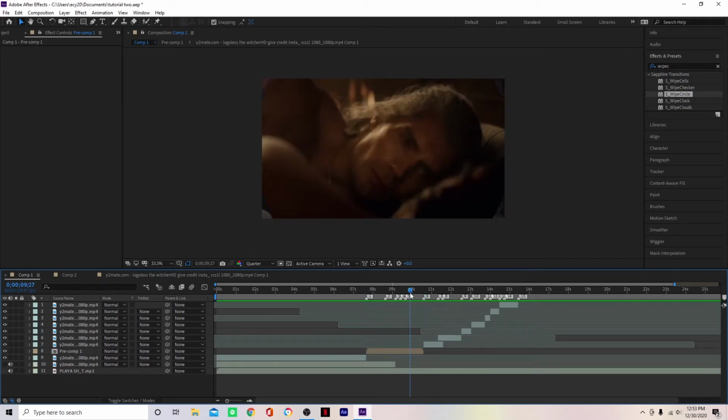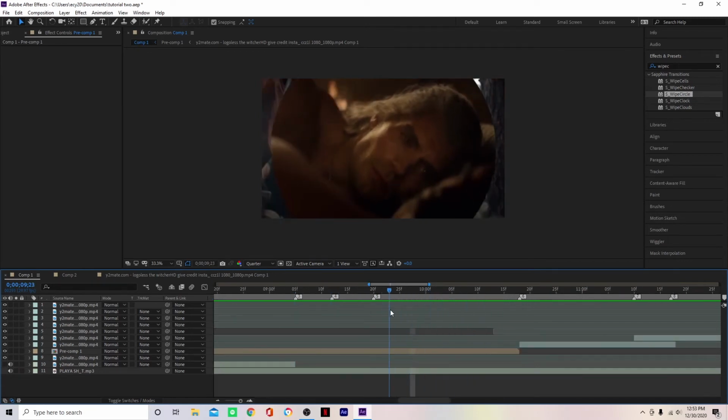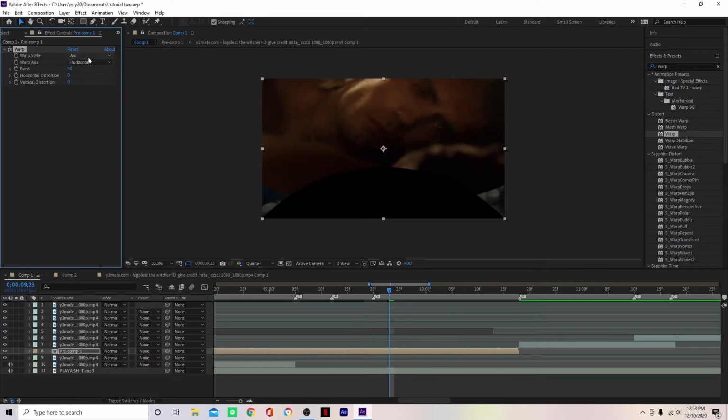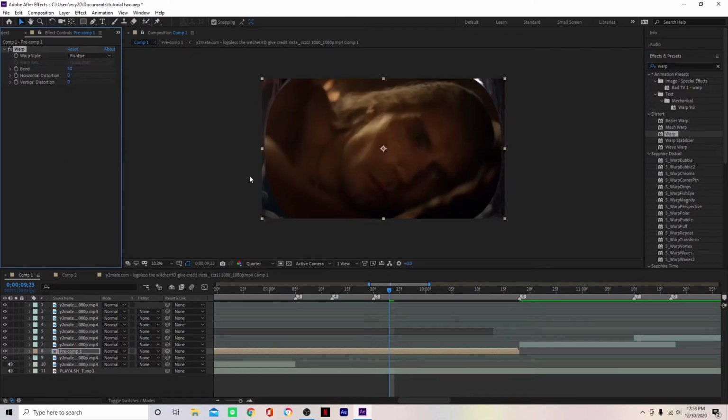Okay, so the way I did that little in and out thing is by using the warp effect. This one also comes with After Effects. You don't want arc, you want fisheye. And this is the funniest thing to me. Every time I use fisheye and I just select it, that's just hilarious to me every time. And I've been doing this transition, I think, for 2 years, and it still makes me laugh every single time, so. It's added humor, added entertainment.